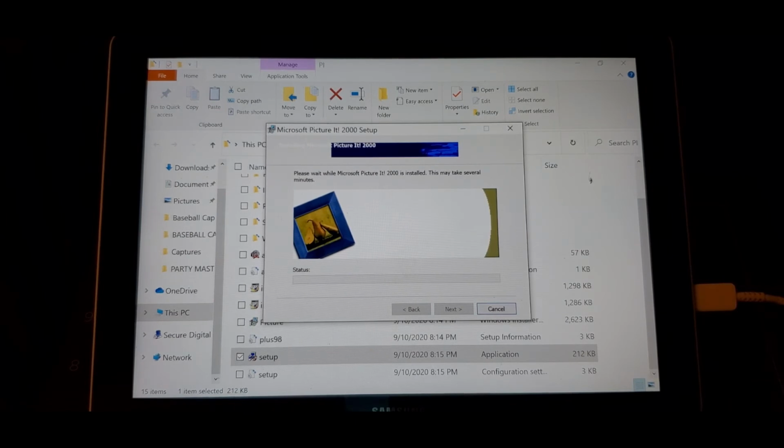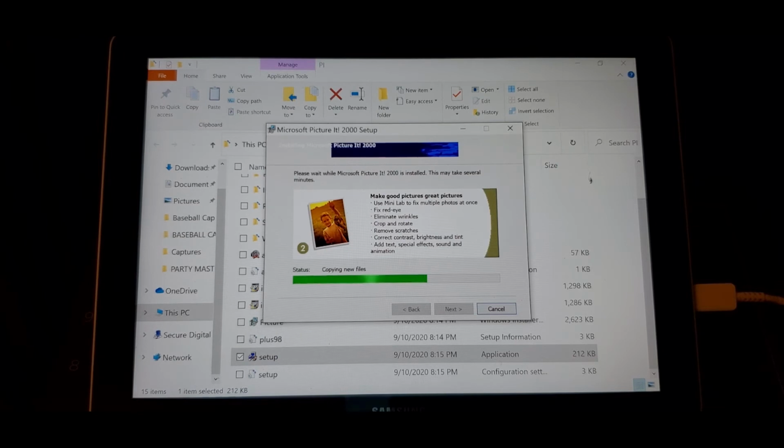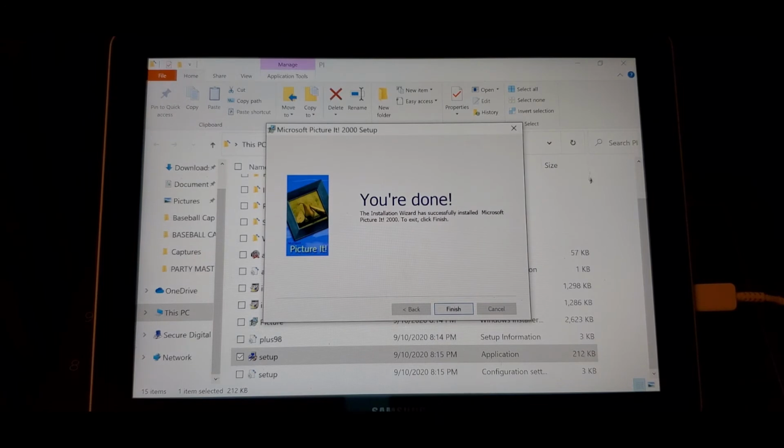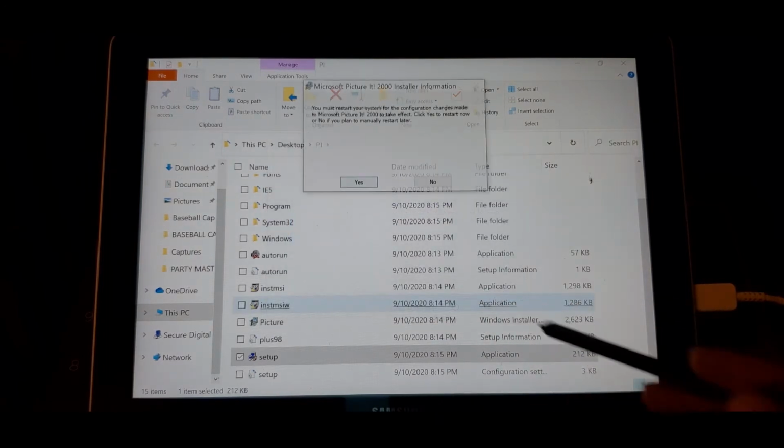Now this is a point where on some of the slower computers it might take a while before you see any progress in the status bar. So if you get to this point, know that it's working. You can leave it and go do other things and just come back and check. When you come back, it will give you a message saying that it's done. Sometimes this might take on some older computers maybe 20-25 minutes, but just like I said, walk away and come back and check it, and eventually you're going to see this message and you're going to hit finish.